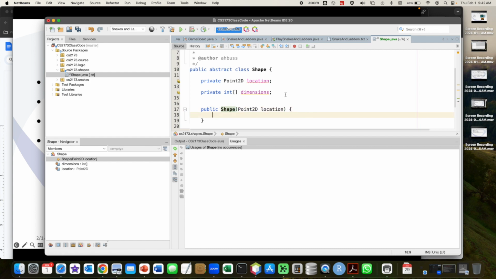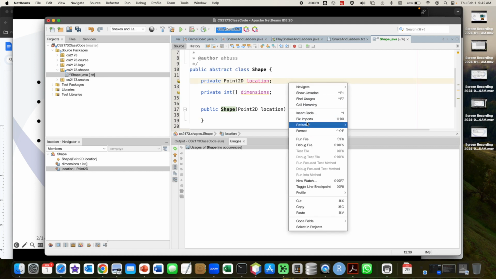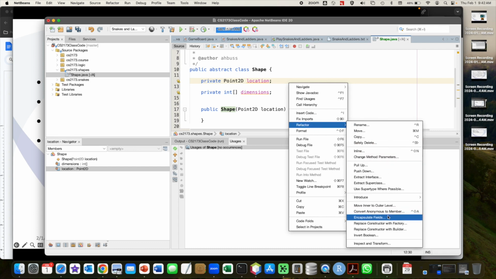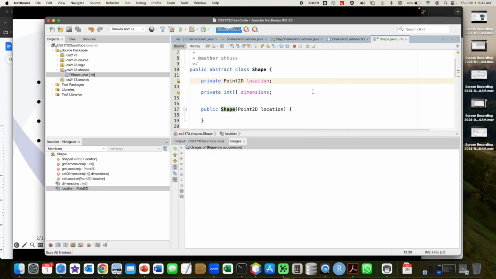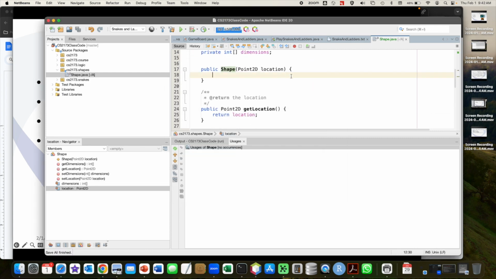And so for this, now I want to encapsulate my fields here. I want to refactor, encapsulate fields. I'll select all of them because I want to be able to set and get everybody. But since I'm only giving it a location, I'm going to set the location. Now NetBeans complains about this.